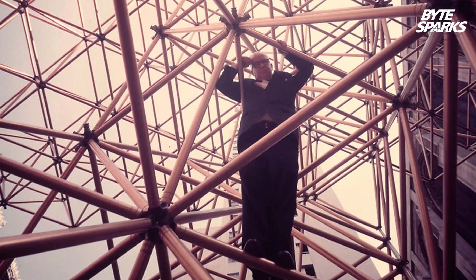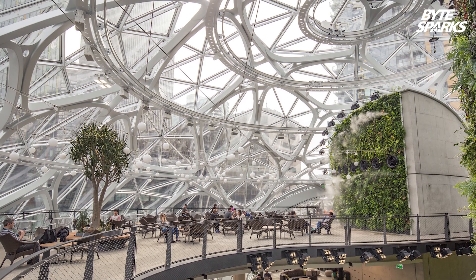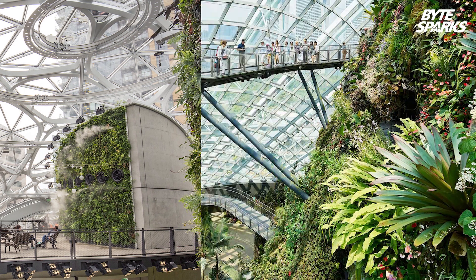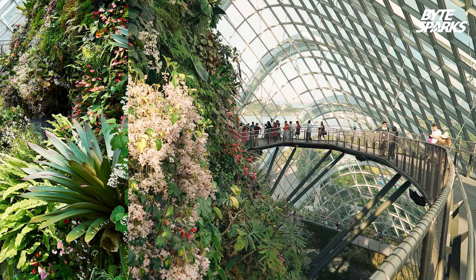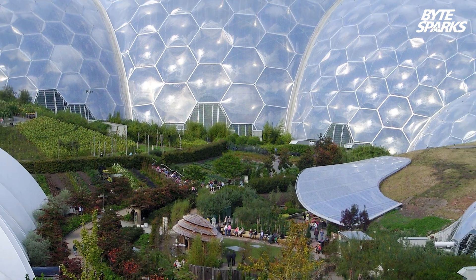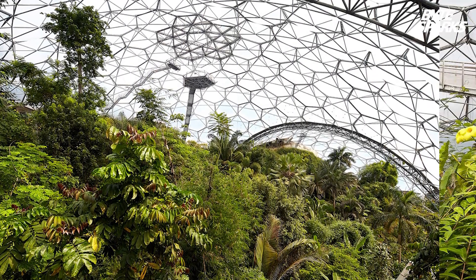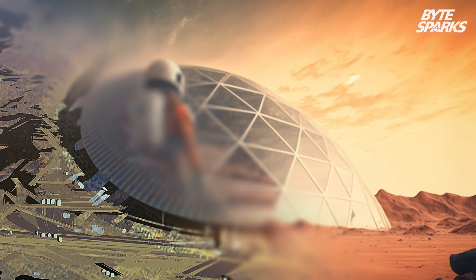The advantages of a multifaceted dome with extensive resource efficiency are indisputable. Modern examples include the Sky Bridge in Singapore's Gardens by the Bay, the Amazon Spheres, and the Eden Garden in the UK. If the Manhattan dome could be built, it would probably look something like these. Fuller points to an interesting way forward — the dome will ultimately follow us into the future space age.